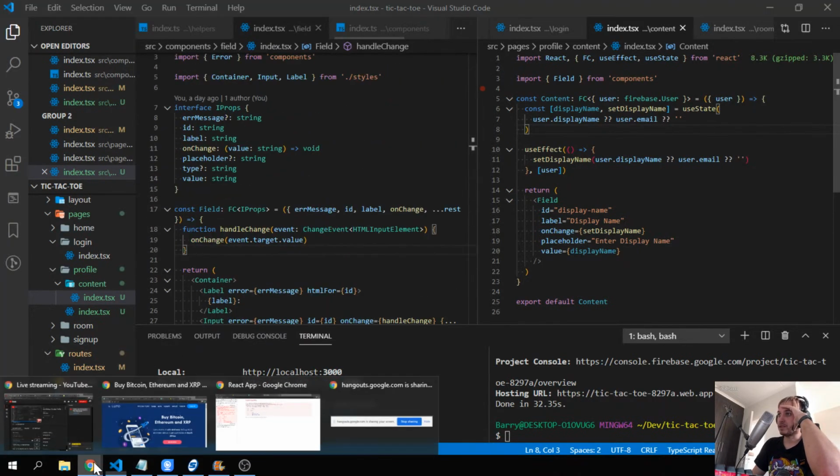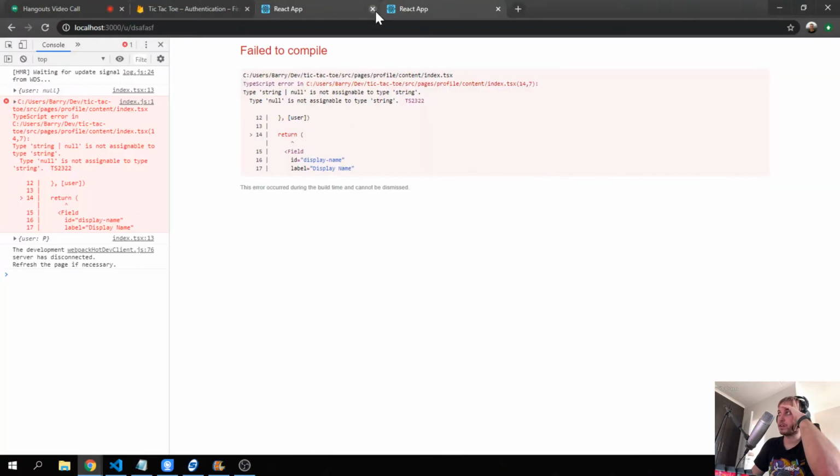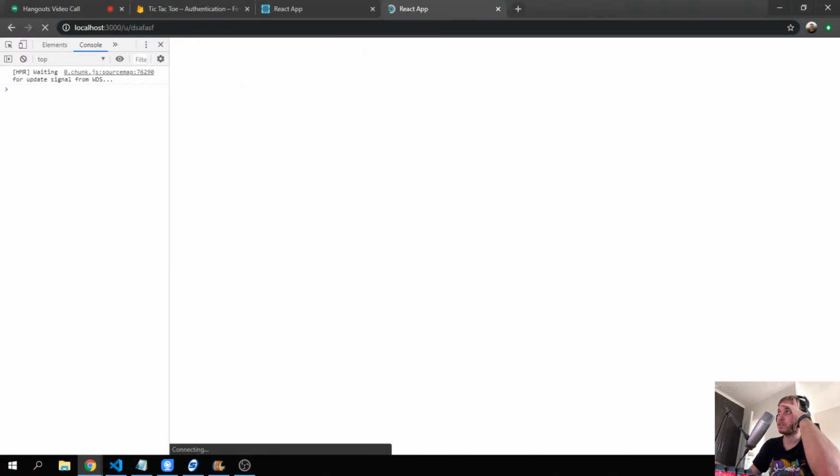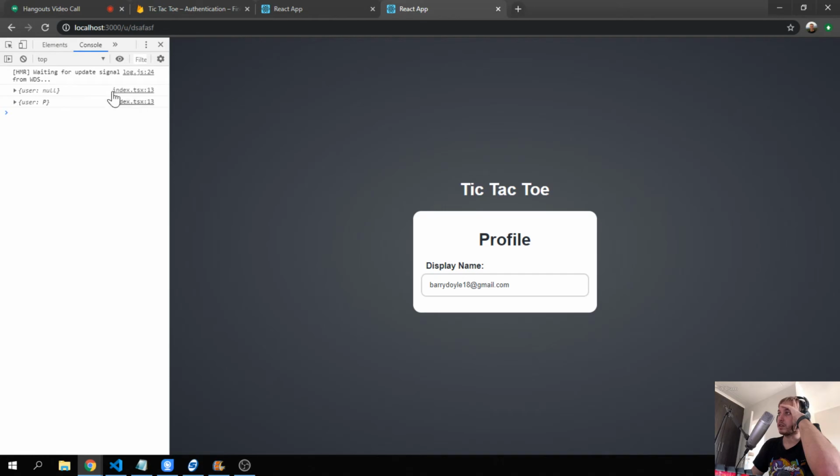Let's see what this does. I didn't expect it to really work as I wanted. First of all, it could not find the user because it was still fetching the user. Oh, I didn't actually do the user find thing yet. Totally made sense to render that because we're doing the wrong thing. So this is finding my display name.